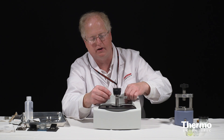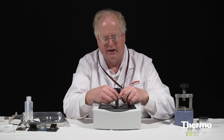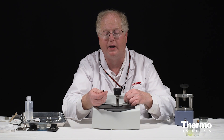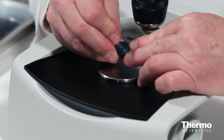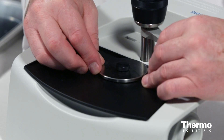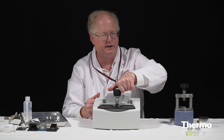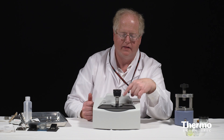I'm going to put the cup back in and use the flat. This little device here, used with the Smart ITX, is a liquid sampling accessory. It's used to prevent liquids from evaporating when you run it. It has a small gasket down inside of it — you can see that gasket in there. When I invert it, place it down on this, and then use the pressure device, I can hold that gasket down. You should be able to hear it click as I rotate this.